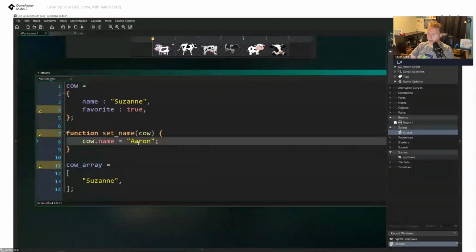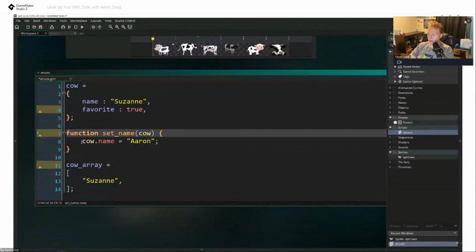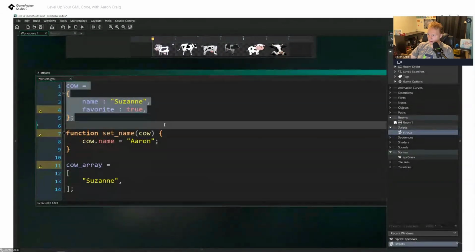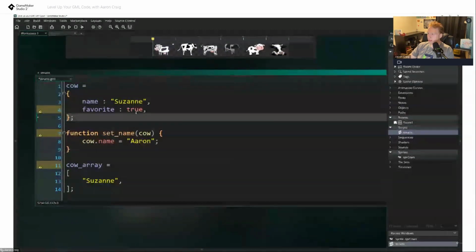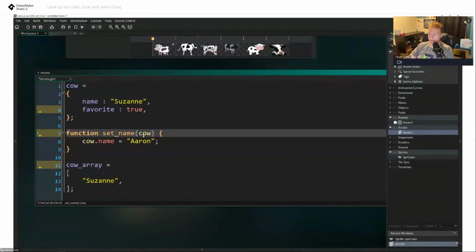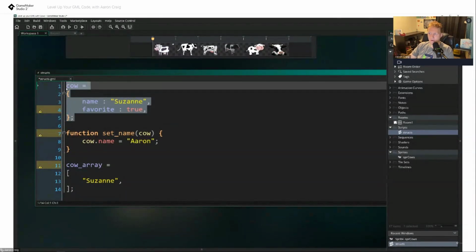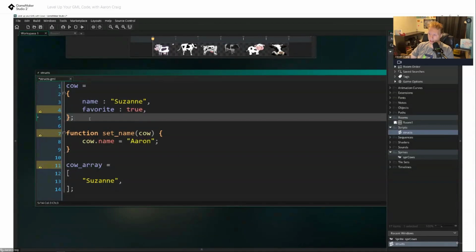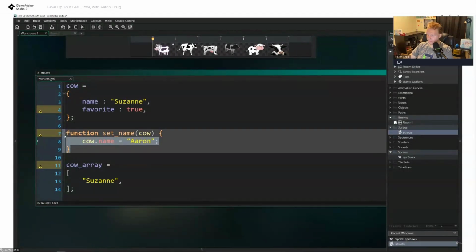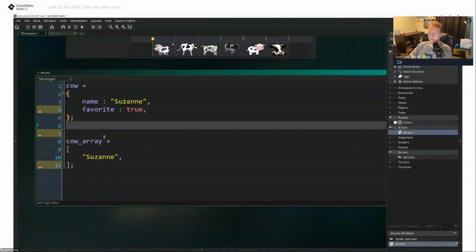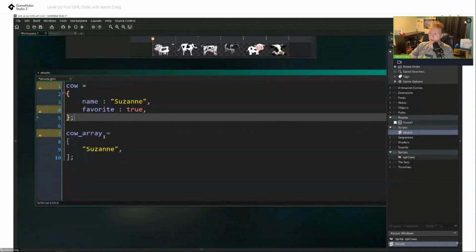So if I wanted to rename the name of this cow, I could do that right here. Now, this isn't going to be called because I'm just in a script right here, but the principle is that you can pass a struct just like you could pass any other variable, because that's what it is. A struct is a variable just holding data in a new format that you might not be familiar with. So that is the fundamentals of what a struct is.